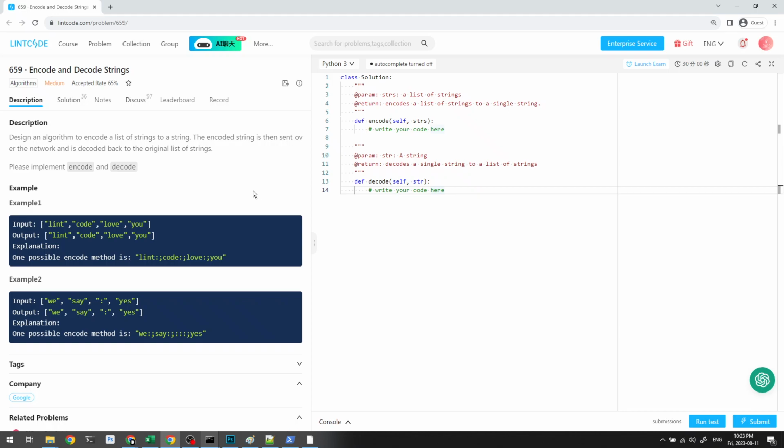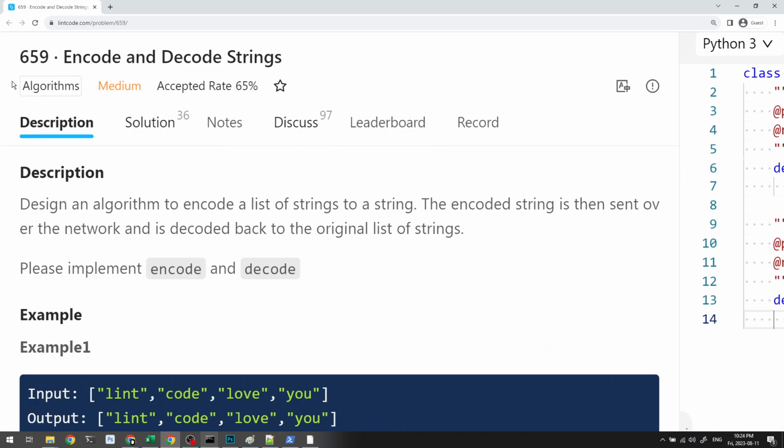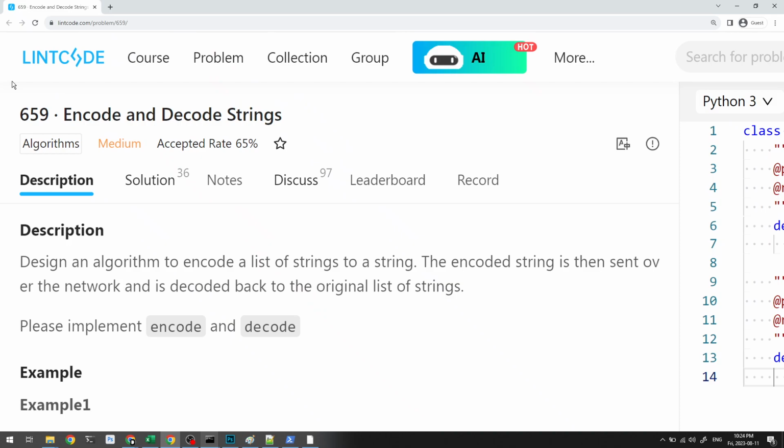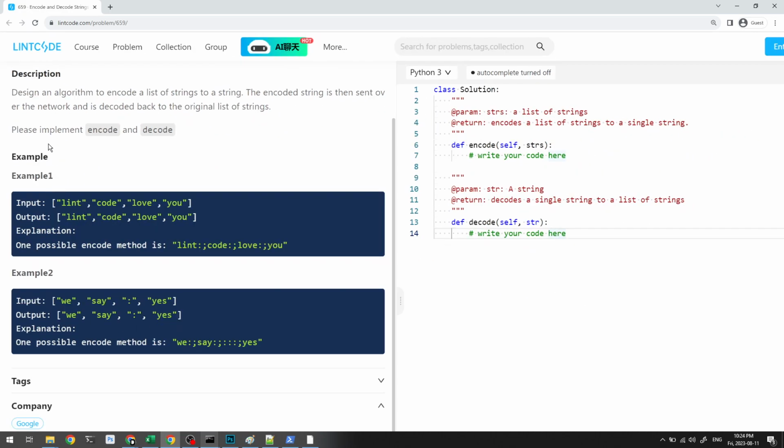Hey everyone, in this video let's take a look at question 271, encode and decode strings on Leetcode. This is part of our Blind 75 list of questions, so let's begin. Now this question is actually a premium question, and that's why we're doing it on the Leetcode website. That's why the number here is different, but otherwise the question, the test cases, and the solution will be the same. So let's take a look.